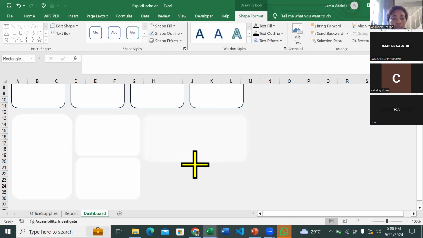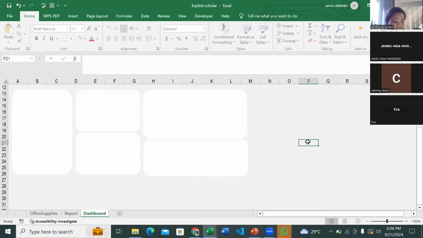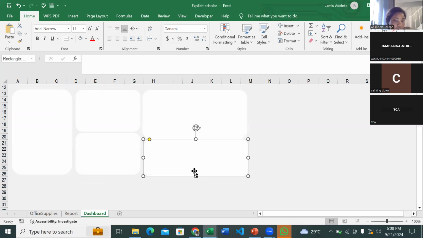So which means that when you are trying to do your wireframe, you must have already understood what kind of dashboard you want to create, so that when you are trying to create it, it's not going to give you much problem. You would have already understood the data set. So you just have to think about how you want to create the dashboard that's going to fit the data set and at the same time communicate everything that you want it to communicate.